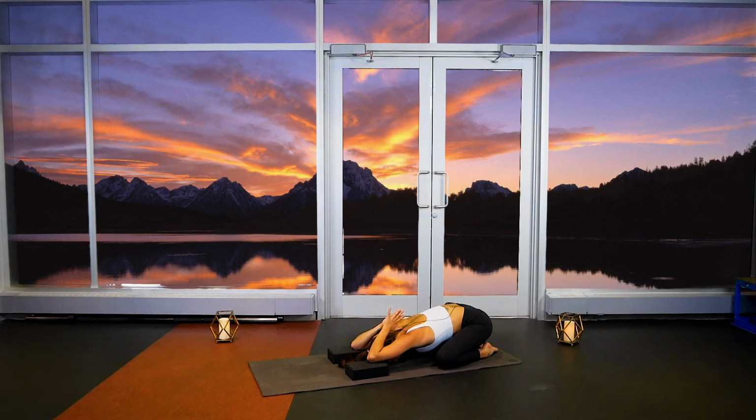See if you can close your eyes and just feel the full expansion of your belly between your thighs. The full relaxed grip of your hips towards your heels.